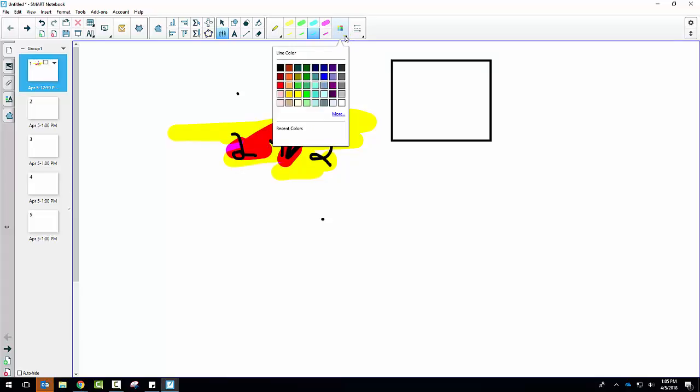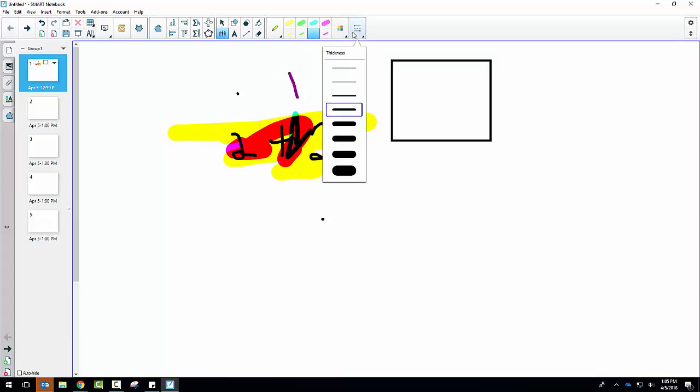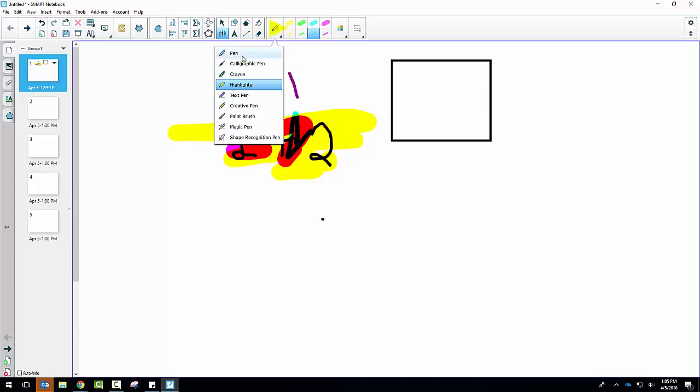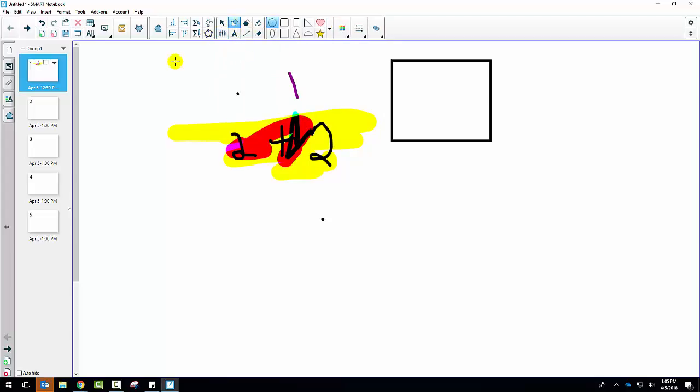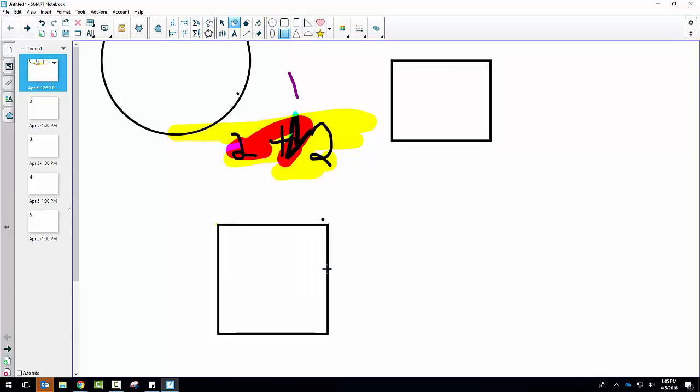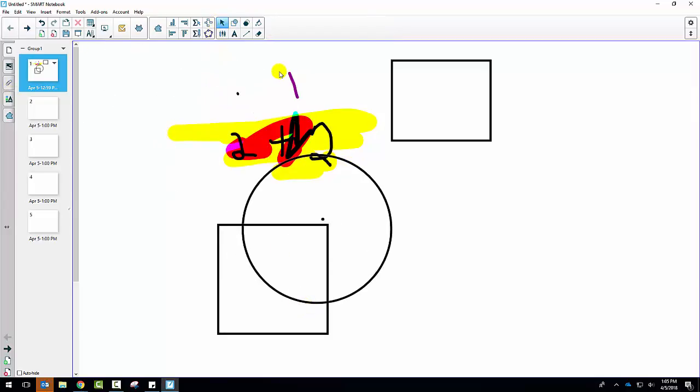Your color wheel is here, and then your lines are here as well. And I just got that by clicking on the pen thing here. You can also include shapes if you want to put in shapes and you don't want to draw them like I did. You can do that as well. You can move the shapes if you click on here and grab it. Hexagons, polygons, octagons, whatever you want, you have that here as well.